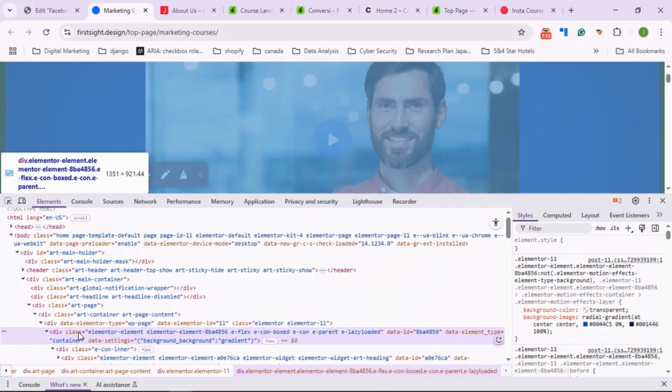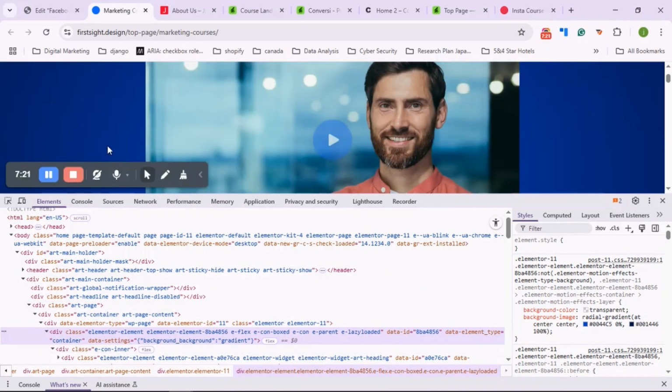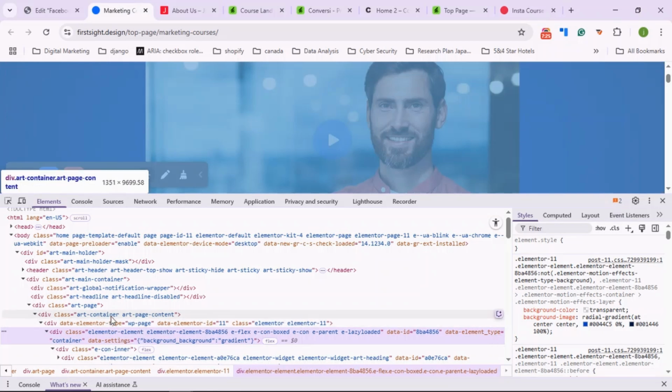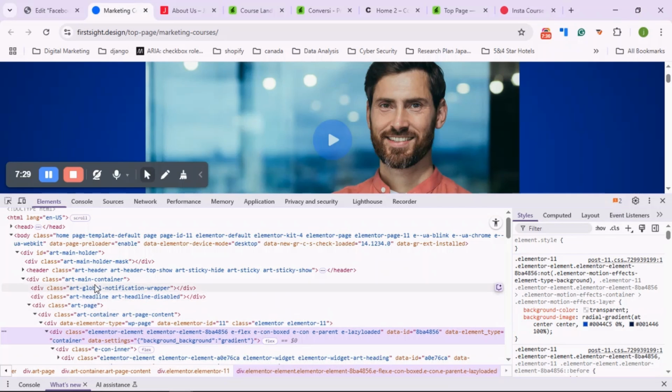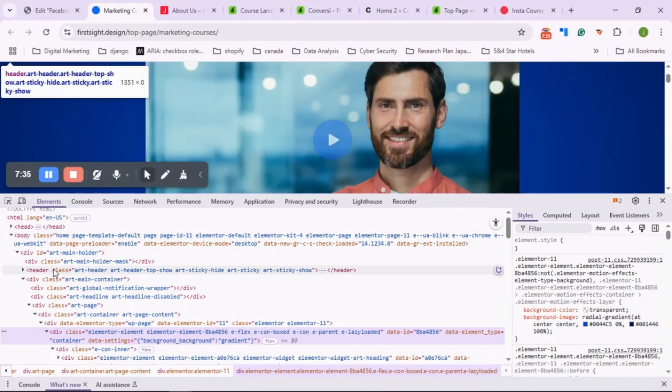How do I know about this? You see, when I'm hovering my cursor on different containers, you can see this is the header.